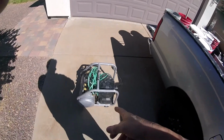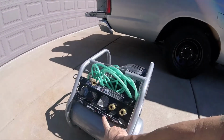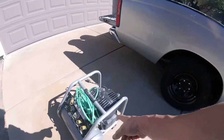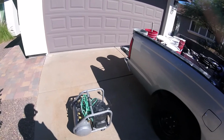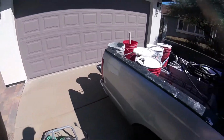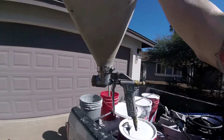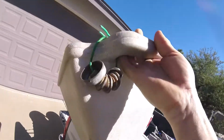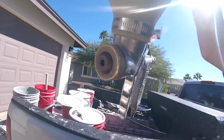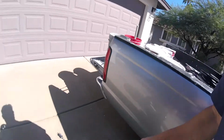I like this compressor because it has enough pressure to do jobs like this. The SCFM, this motor, it's a bigger motor, so it can make a lot of pressure. I'm not waiting on the motor to keep up with me as I'm using up the air pressure. This is the hopper I like to use, with the middle tip. There are many tips, but the middle tip is the go-to.